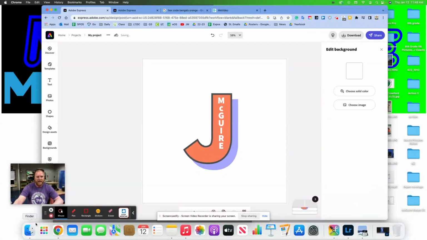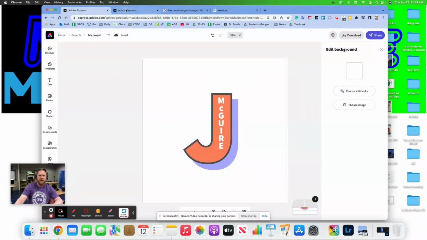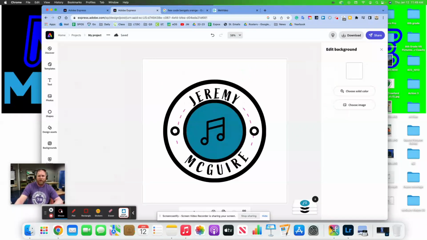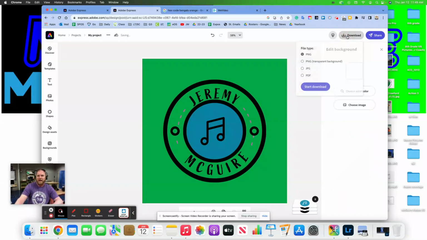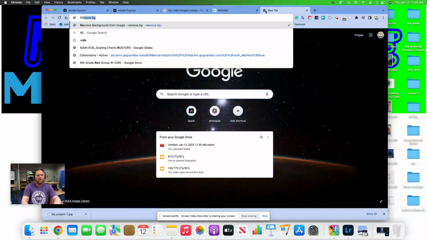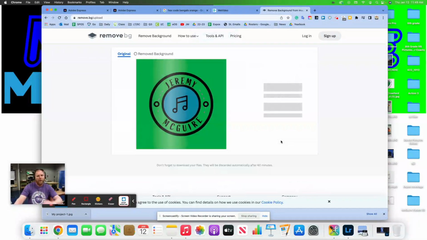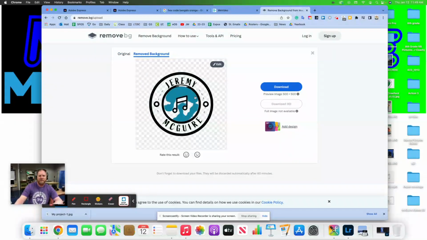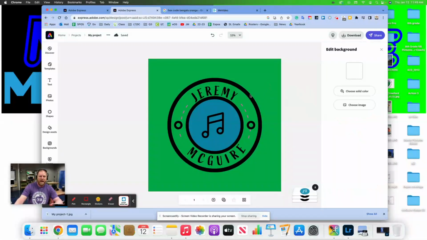And the cool thing about that, once I go to my downloads, this is kind of what it looks like. You don't have a background. Now, there are ways that you can pull the background out if you wanted to. For example, if I had a background that was blue or green or whatever, and I downloaded it as a JPEG, okay, and then I went to remove BG, you could drop that in there and it would remove the background. But the problem with this is now you're going to have that mess right there. So I would recommend just changing the background to what it needs to be. You know, not have it green.